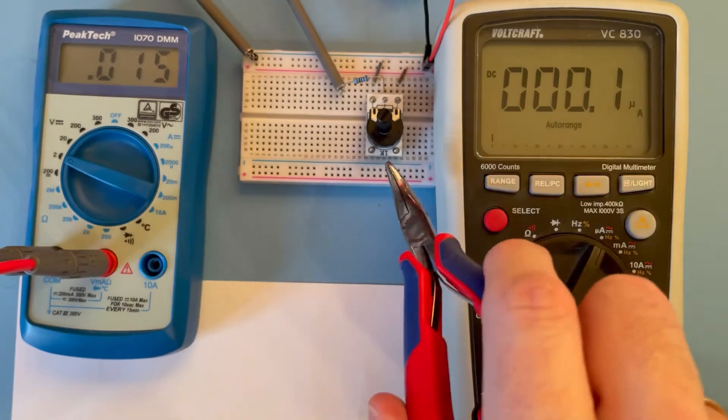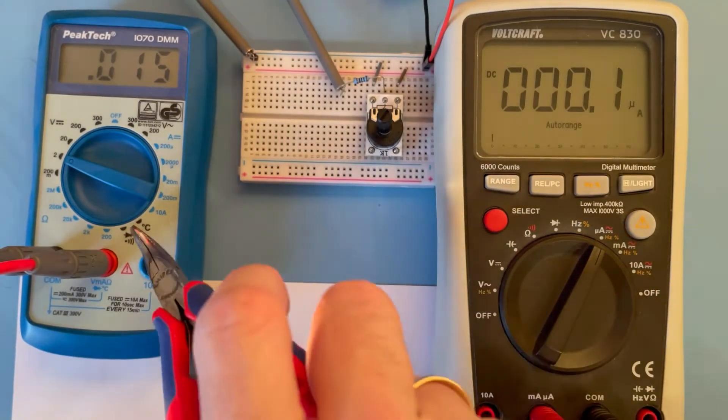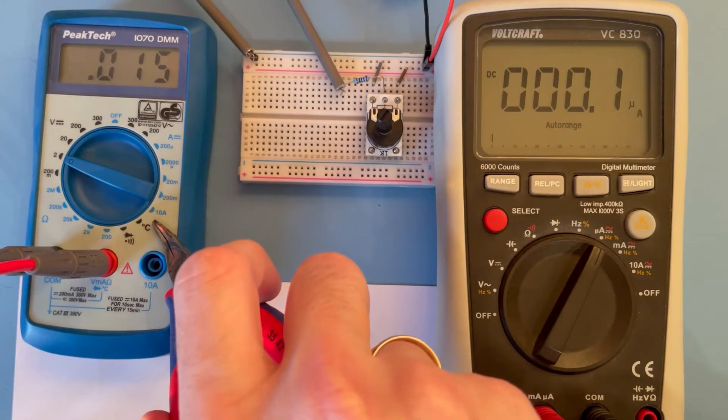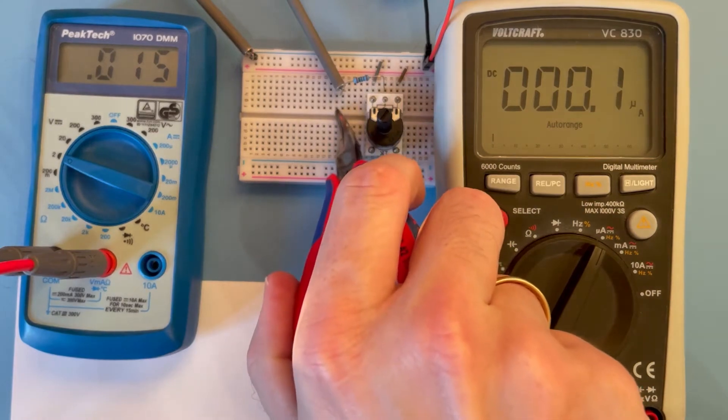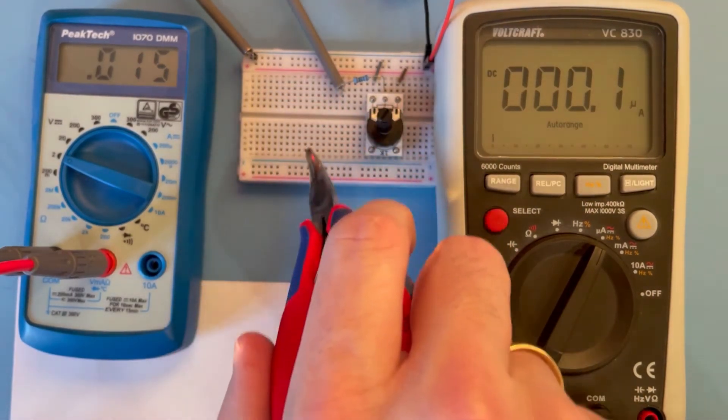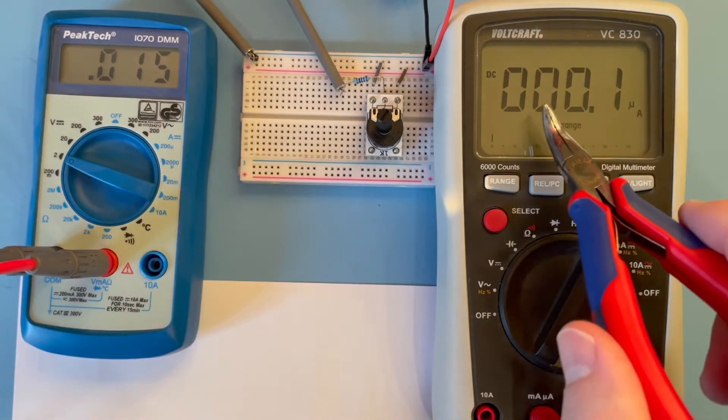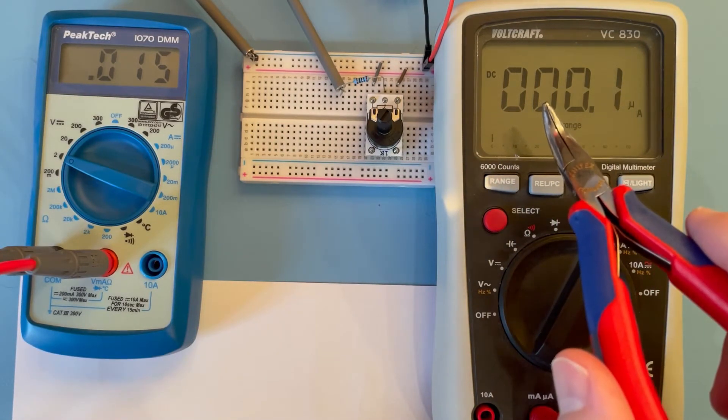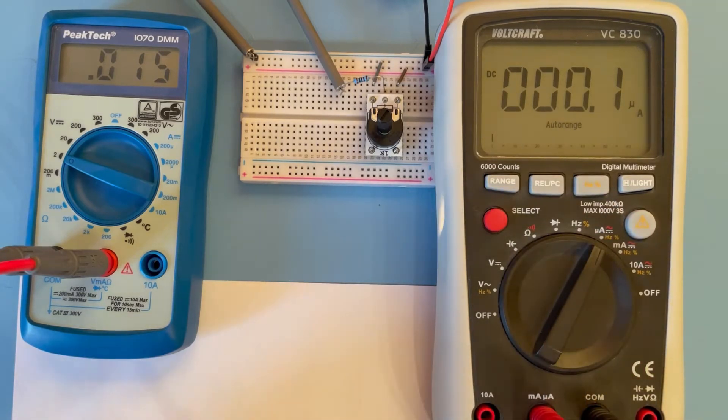I have this nice little circuit here with a voltage divider. You see with the blue digital multimeter I'm measuring what voltage is between this resistor end here and ground, and then I have another multimeter where I measure the current through the diode.